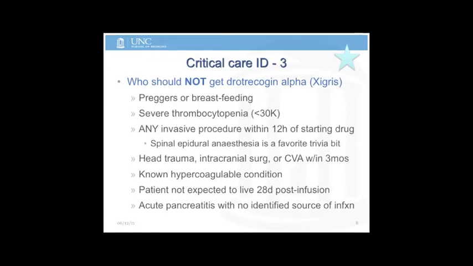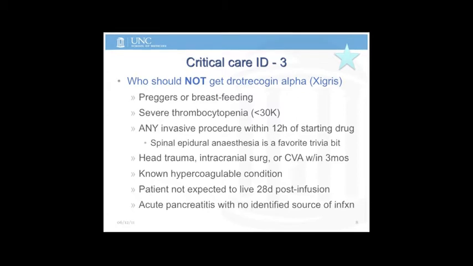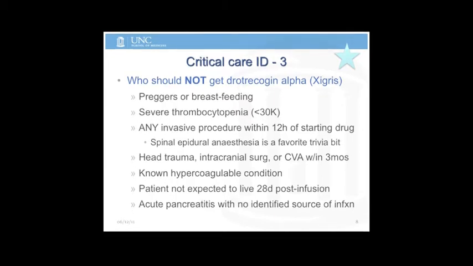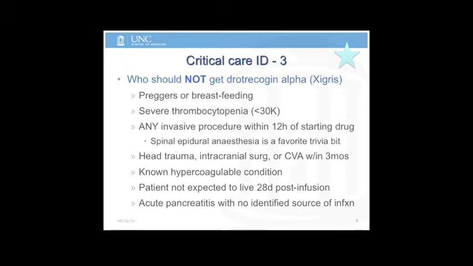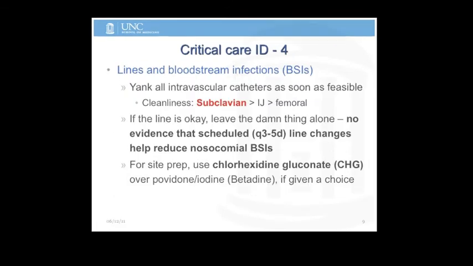This is maybe the more important slide, and that's why I put a star on it: who should not get Zigris. So if you're pregnant or breastfeeding, no. If you've had any kind of procedure within 12 hours, a favorite thing, for some reason they love this kind of gotcha question, is spinal epidural anesthesia. It counts as an invasive procedure. So if it's a pregnant woman who has peripartum sepsis for some reason and had an epidural, then she can't get Zigris. Head trauma, stroke, or intracranial surgery within 3 months, can't get Zigris. If you're not expected to live 28 days, you shouldn't get Zigris, and then acute pancreatitis.